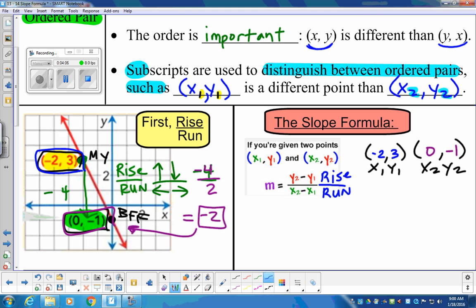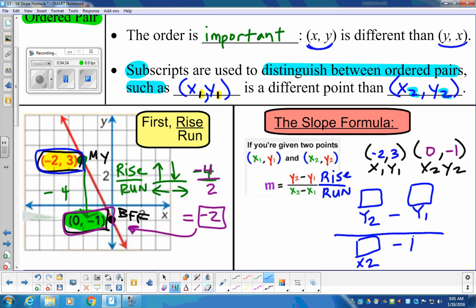So if we go through that formula of y2 minus y1, it would look like this. So we're going to make ourselves a box, and we're going to say, well, there's y2 minus, whoops, sorry about that. We're going to make another box here, minus y1. And we're going to divide that by x2 minus x1. And really it's going to be a situation of just putting things in the box.